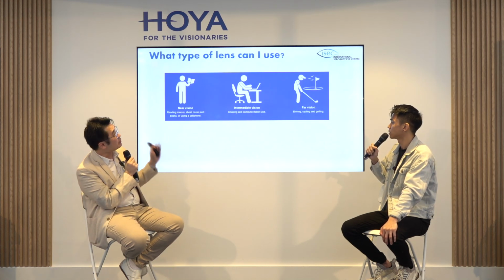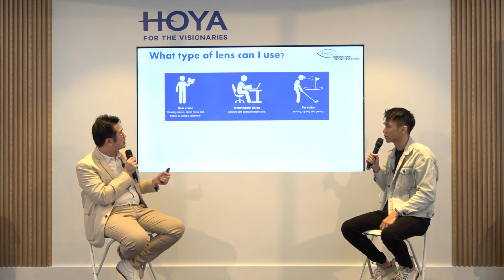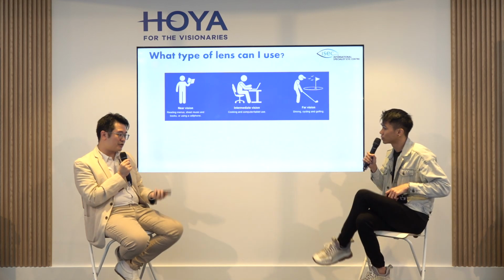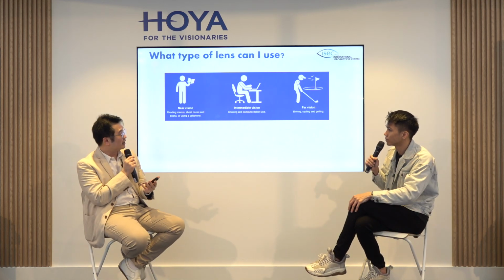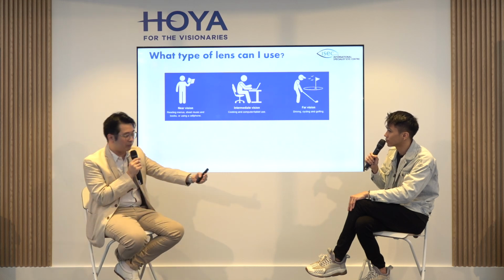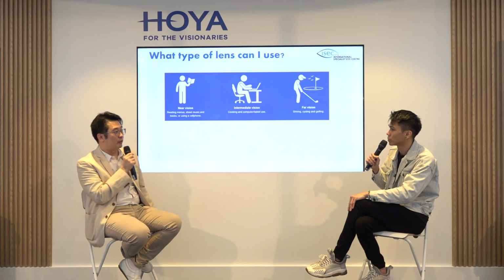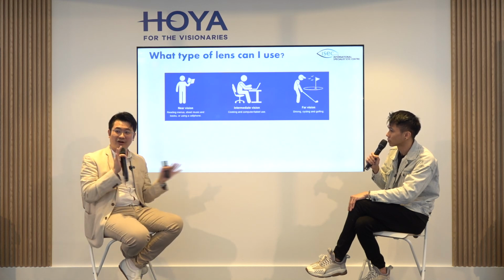So there are a lot of lenses that we can put into your eye, but I need you to understand certain things first. Something called near vision. Near vision is like how you look at your phone, reading. Intermediate vision is something like me and you now, or maybe looking at a computer, cooking. And far vision means you look far away. I want you to understand the concept first.